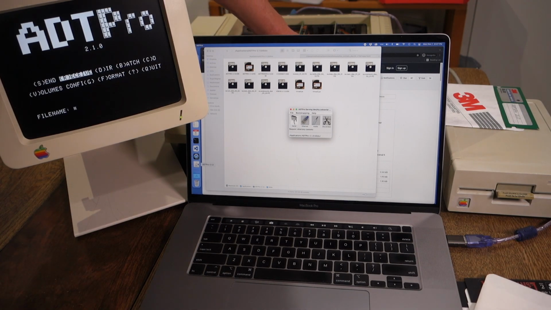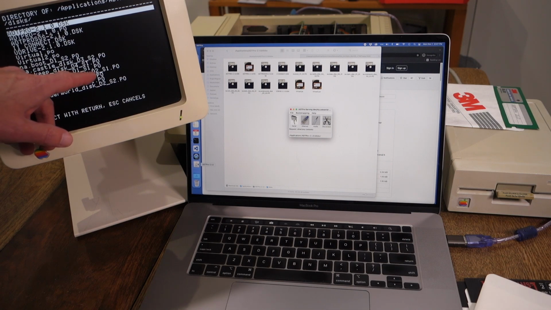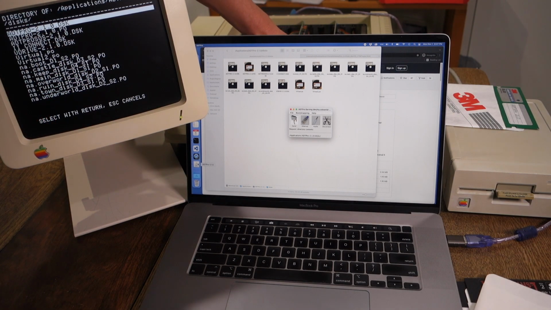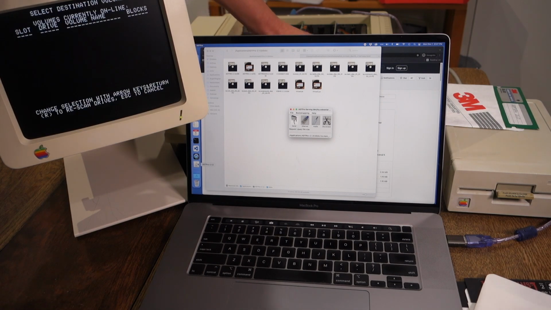Again, I'll hit return. Then I'll scroll down and pick the main disk. So this is D1S1, and you can see they're all labeled with disk 1, side 1, disk 1, side 2, etc. I'll use the arrow keys to go down to that and hit enter.